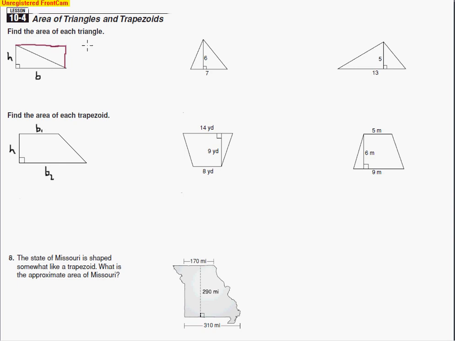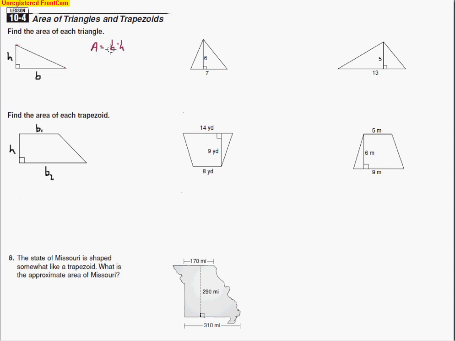And the area formula for a rectangle is just base times height. Well, I don't really have this rectangle. What I have is a triangle. And notice that the two triangles are exactly the same size. So if I was to erase this portion, what I basically did is I cut it in half.